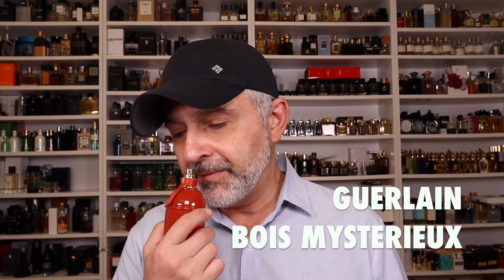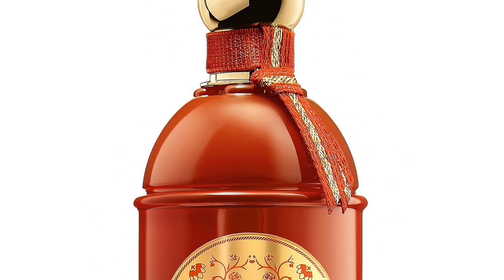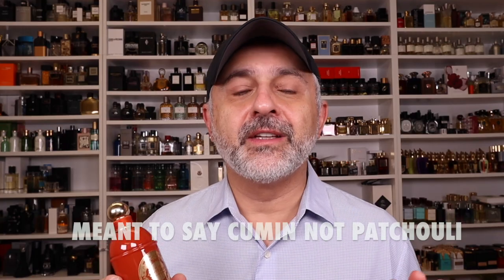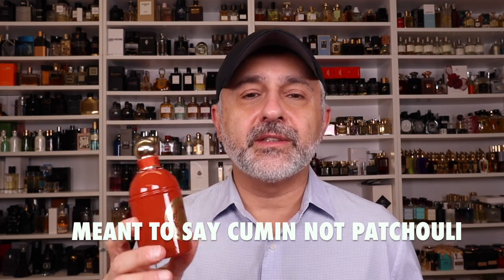At number 5, going to the House of Guerlain — Boisée Mysteria. Boy, this is so good. It used to be in a different collection but they moved it over to this one, which makes sense. To me it's very, very spicy, woody, leathery, aromatic with a green bay laurel note, and then there's a patchouli — a very earthy, lightly sweaty smelling patchouli — for a very, very sexy experience. Such a beautiful fragrance, to die for. Do you enjoy it, or do you find it a little too sweaty smelling?